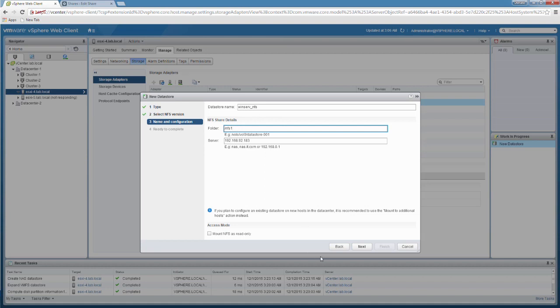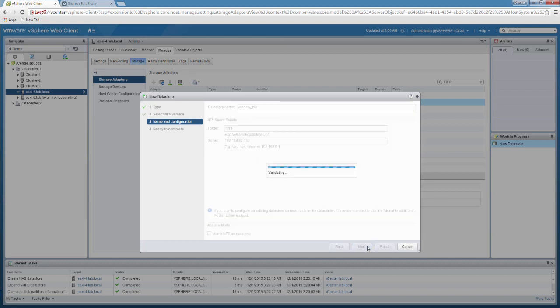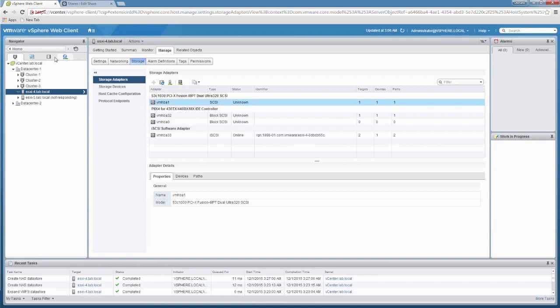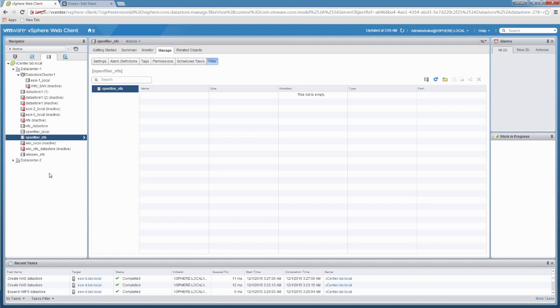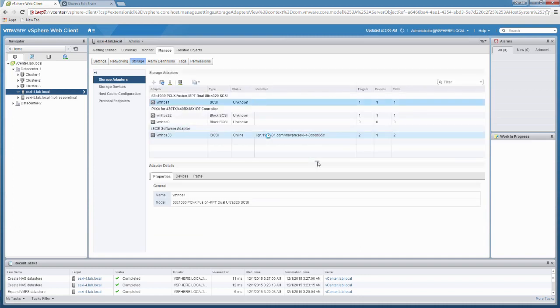This should be it. Say we wanted to just mount this as read-only, we'll select that. Same options here. And that's it. If we come here now, we should now see our Windows NFS export here. Here it is. And basically the same thing we can do for setting up our iSCSI initiator, our iSCSI client here, to connect to our Windows iSCSI target.